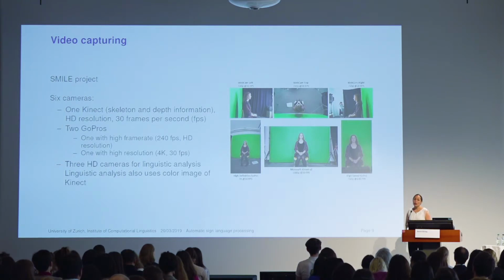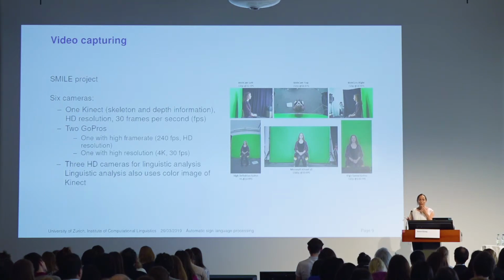And we used a GoPro that had a very high resolution, and this was to be able to discover the subtleties that went on, for example, in the face, to do with the non-manual features that I mentioned. So for example, eyebrow movements, the head moving forward just very slightly, things like that. And then we also used additional cameras for linguistic analysis that would give us different angles. So one camera from each side and then a camera from the top, just in order to get additional information.